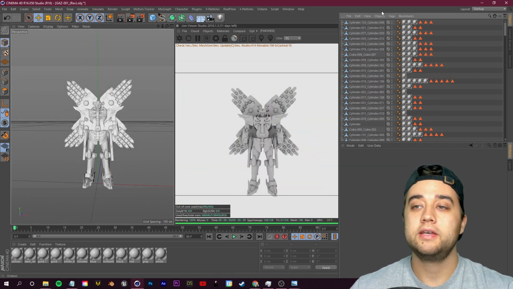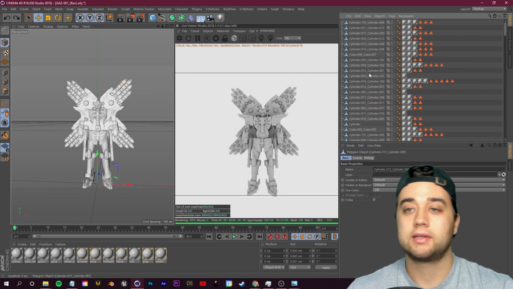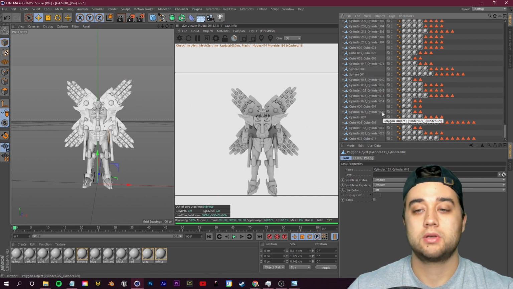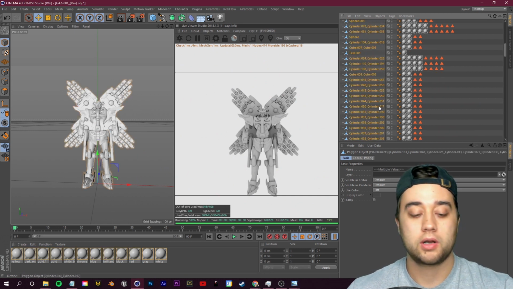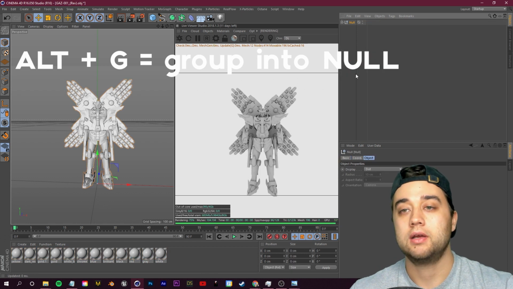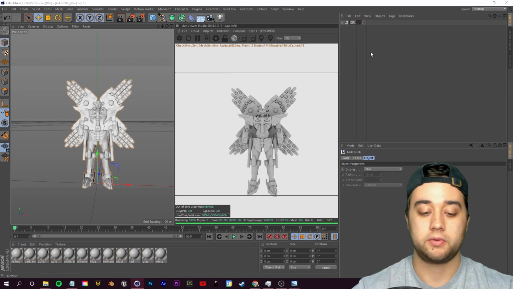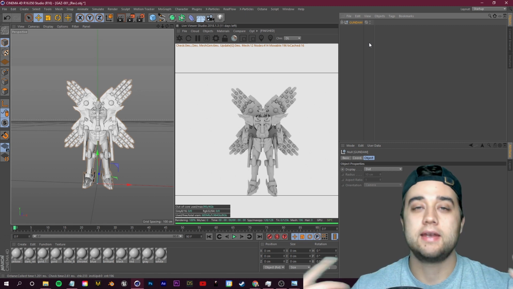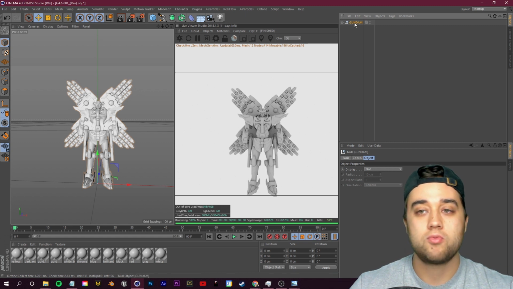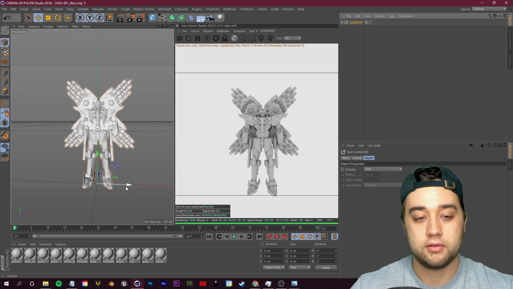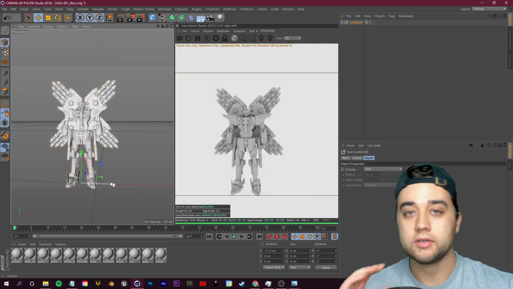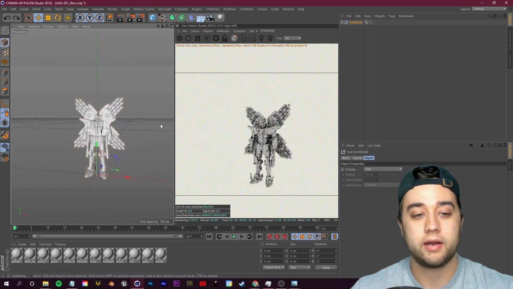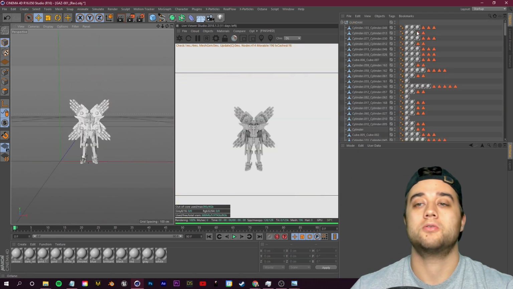So instead of having all these different objects, you can just select all of these. So I'll just click, scroll, scroll, scroll, hold down Shift, select the bottom. We're going to click Alt G, and that's going to parent these all together. So we'll name this Gundam. If you guys are coming from my Premiere and After Effects videos, this is like nesting your clip so that you can just have one thing that you can click on and you can move it. It moves everything. So very important to know, it's holding down Alt and holding left click to be able to rotate here. So that's some of the basics of gathering your assets.